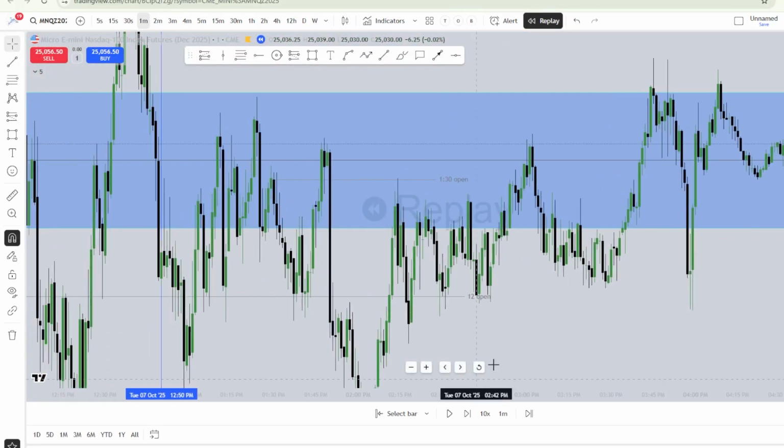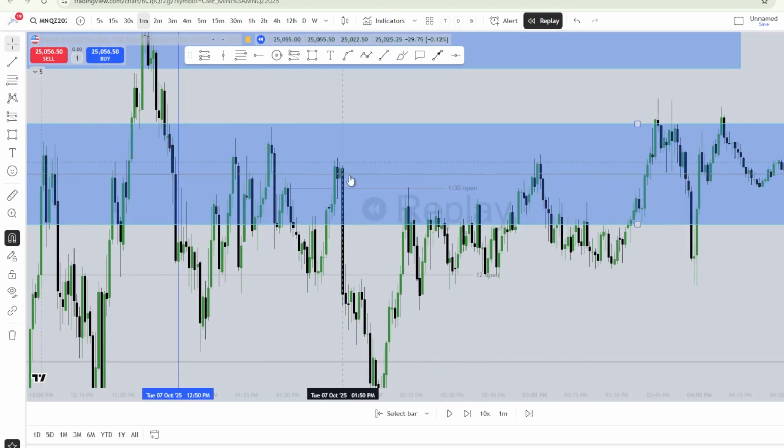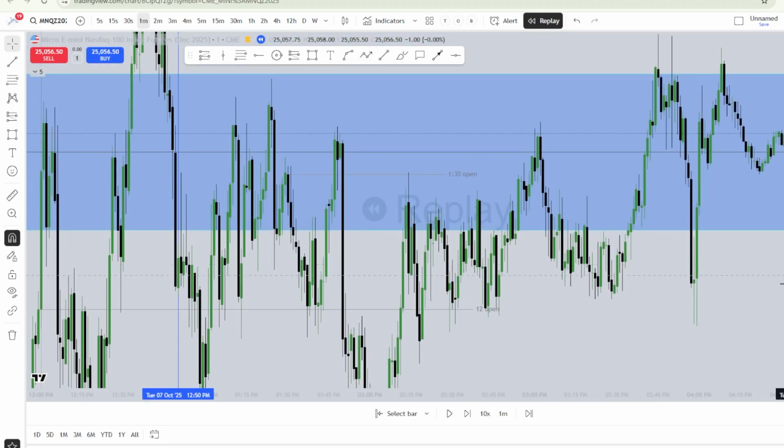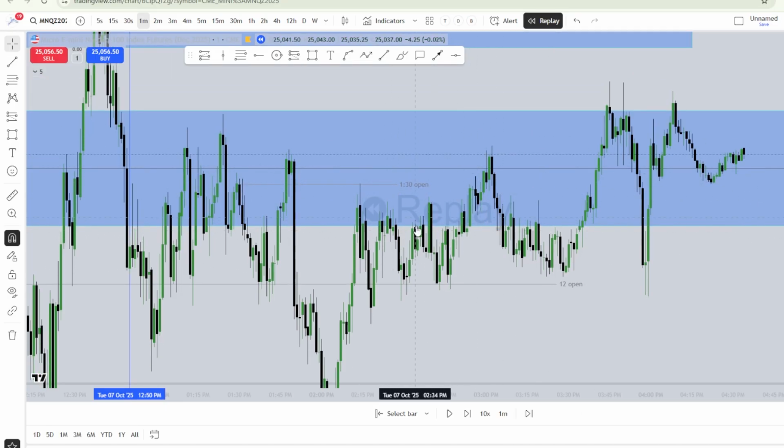For me personally, I don't see a good setup that came out of this. Possibly this buy. Possibly, right? These equal highs right here. But me personally, I'm not seeing a great entry. And that's okay. And this is where, again, I will go back and screenshot this. I think I already did this day.